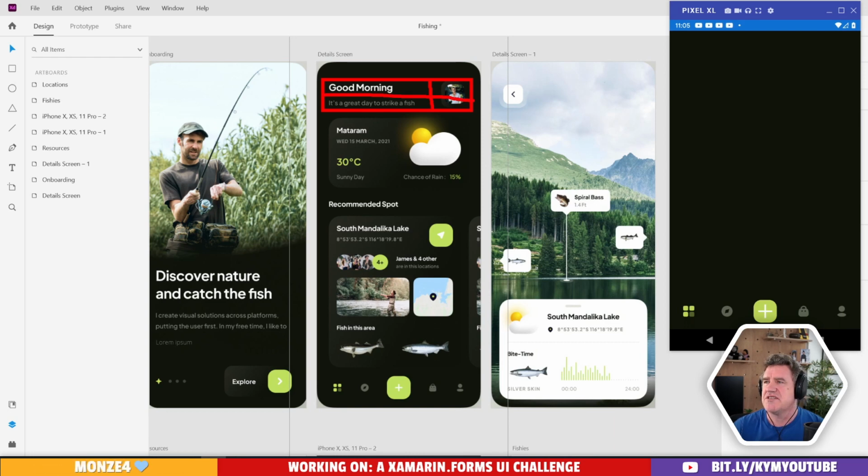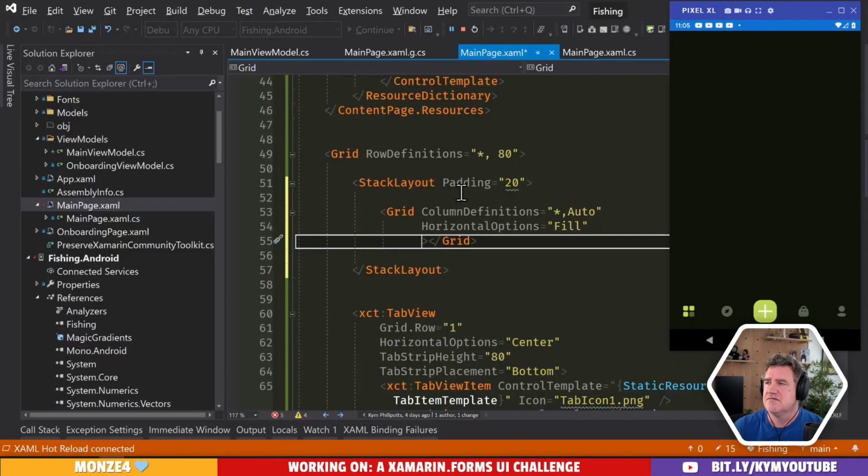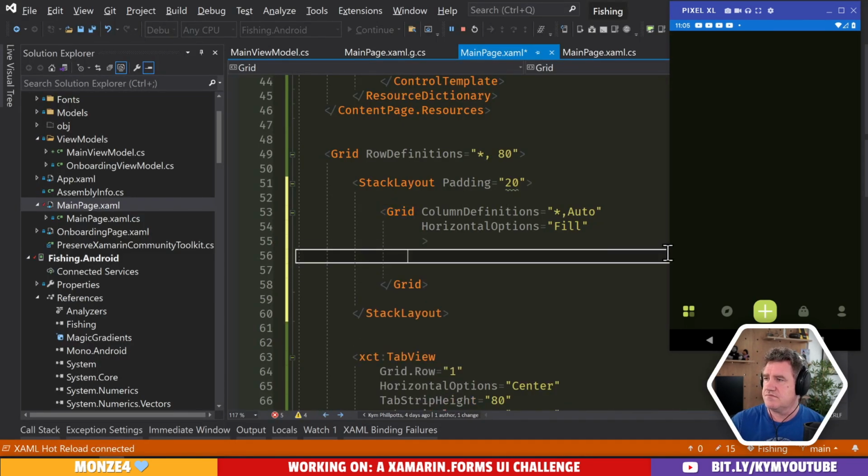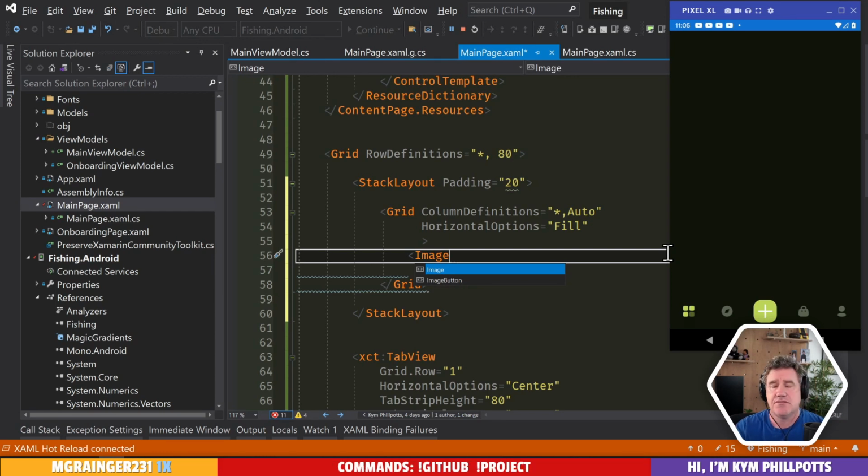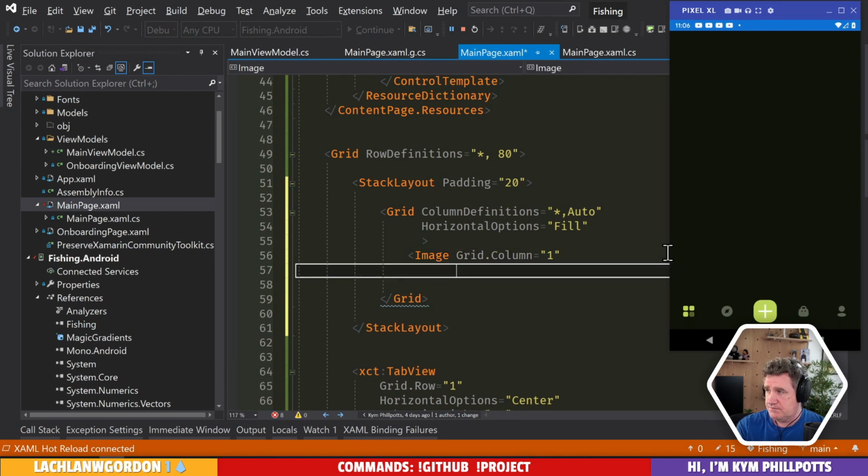It doesn't matter, we could do a stack layout in there. Anyone got any preferences? Let's start with an image in grid column 1, and our source we should be able to get from our binding context of user image.